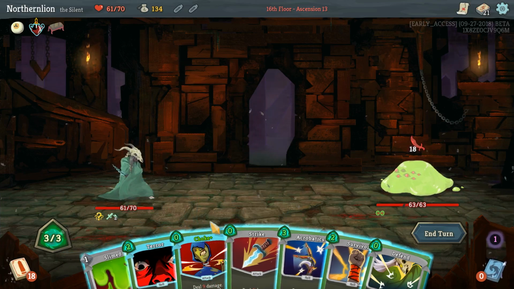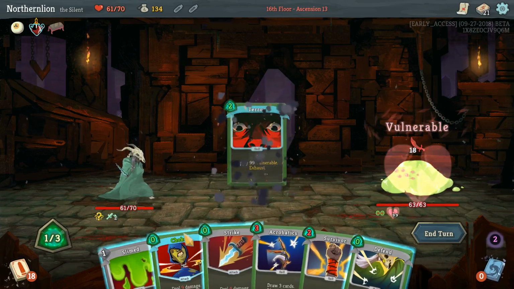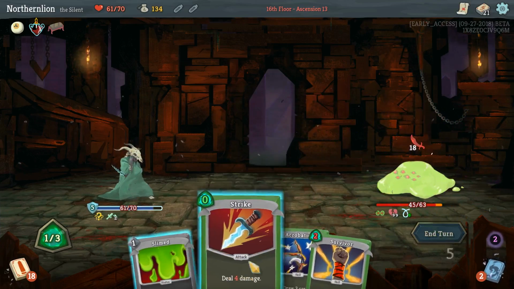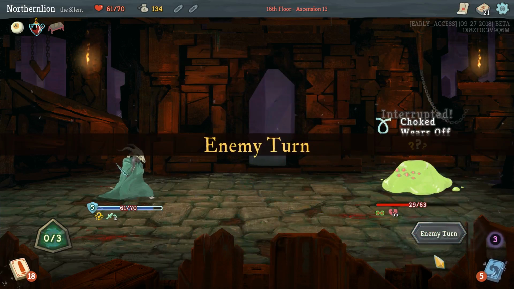I think you would start with Terror. Then you would move on to Choke. Then you would play your Defend. Then you would play your Strike. Then you would play your Slime. And look at that. We got him to split.